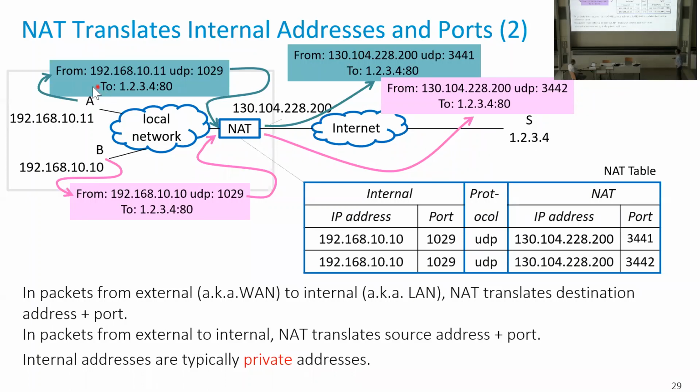So you can never guarantee that the port number used by A is not also used by B, so you'll need to modify it here. Fortunately, the port number is 16 bits, which is a large number compared to the number of ports that I would say a PC would use. A server might be a different story, but a small normal-scale PC typically uses a very small number of ports, and doesn't exhaust the 16 bits of the port space here.